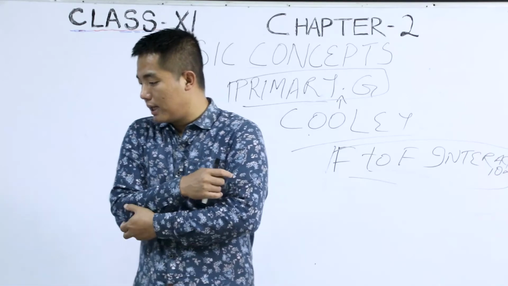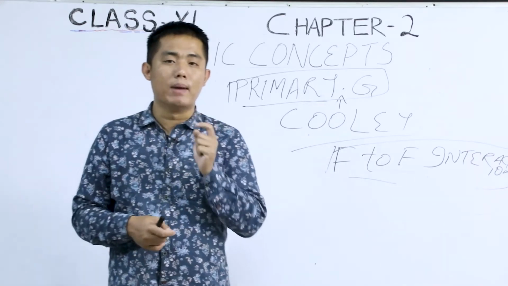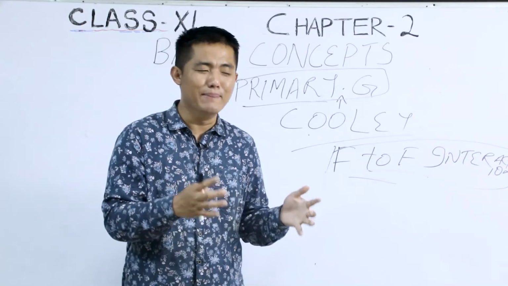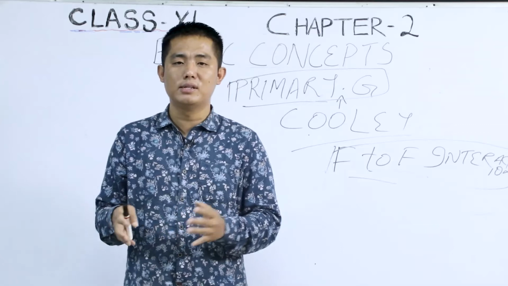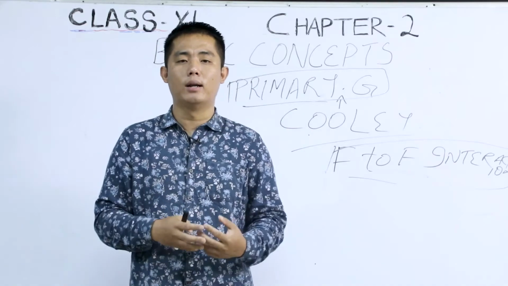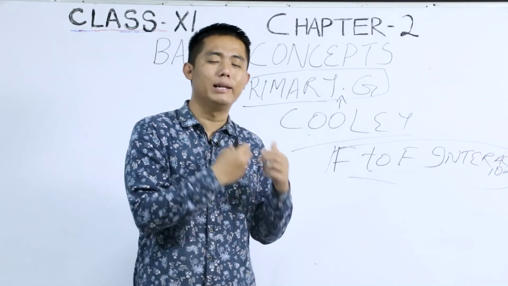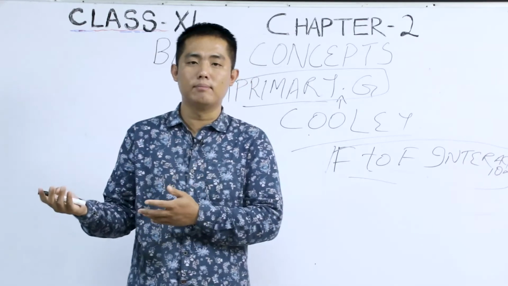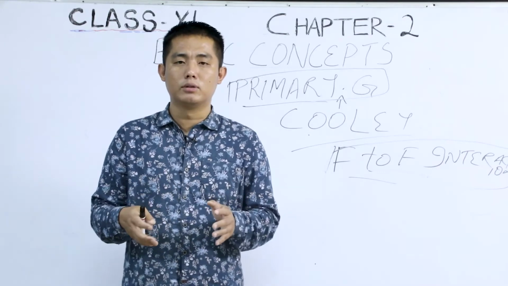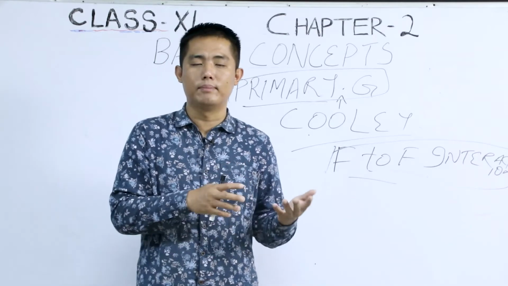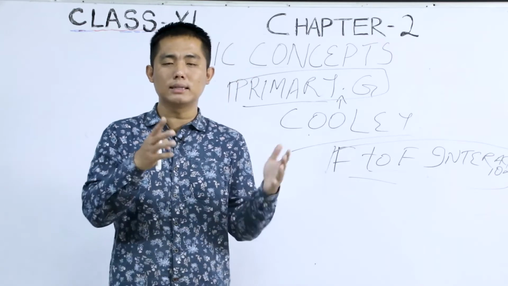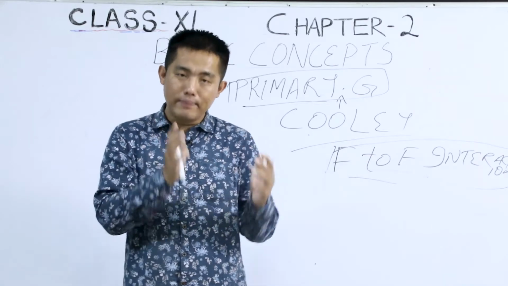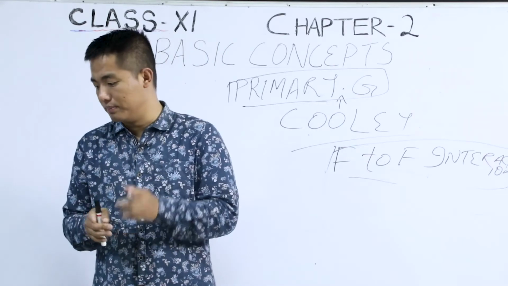Now, the next point is limited size and limited membership. Like I've mentioned, the group might not be very big. It might be just limited to around 5 to 10 friends only, okay? We might be having a lot of friends, but there are some true friends whom we really trust. There are some few trusted friends only. And it may vary from 5 to 10 members only, right? Even in your family also, your family consists of around 5 to 10 members, but not more than that, right? So that is the reason why it says that in primary group, okay, the members are limited, okay? Limited size and limited membership. That is what it means here.